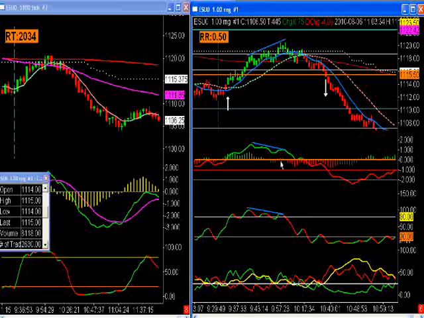You start to turn green here, and they're barely visible, but you don't know that at the time. But what would make me not interested in this is that you've got divergence. You've got a higher high here than here, while here you've got a lower high here than here, and on the stochastic as well, lower high here than here. So that's going to lead you to believe that you're going to get a pullback of some kind.